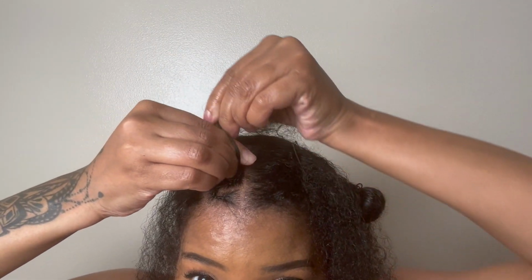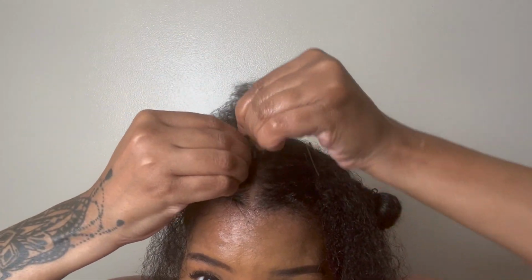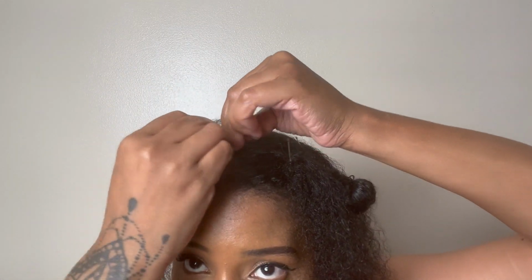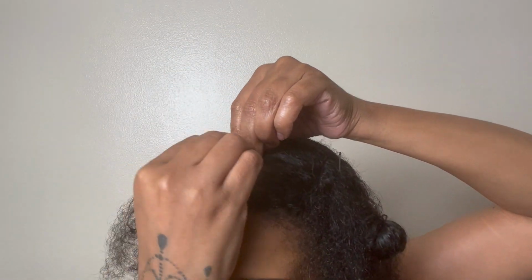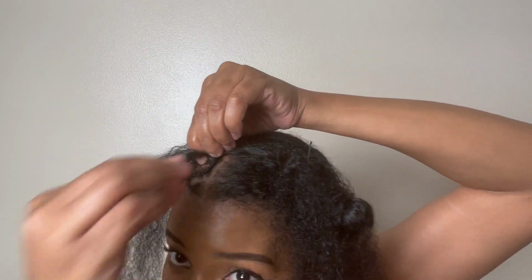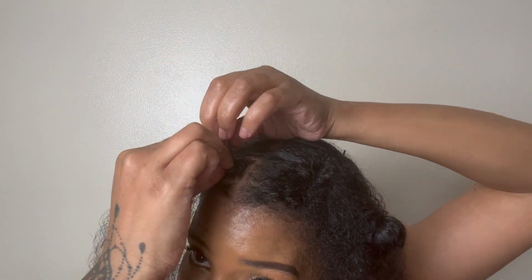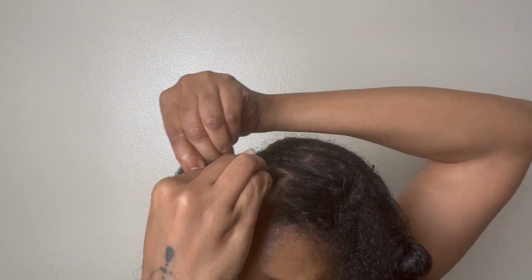And that's what makes this style a lot easier than it seems. Once I have my anchor braided completely, that's when I connect the rest. And there you go. That's the whole technique. I'm going to show you this a couple more times, sped up, just so that you get it. But if you have it by now, then great.